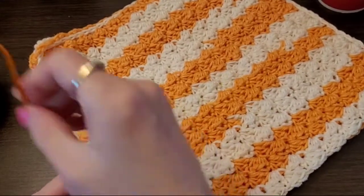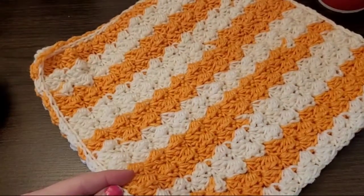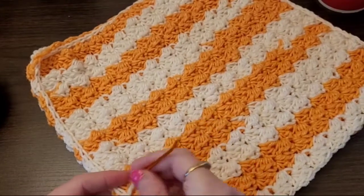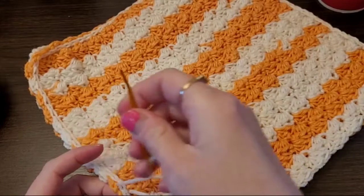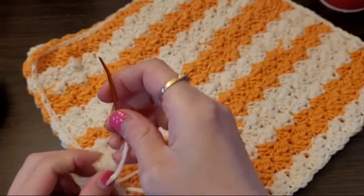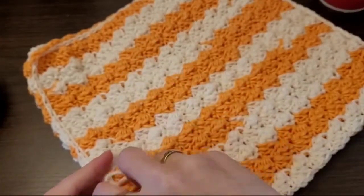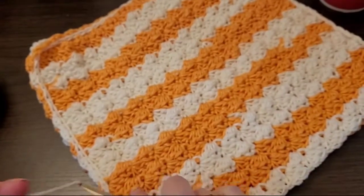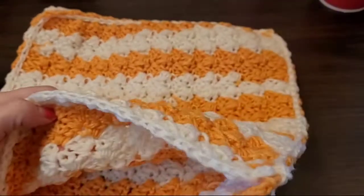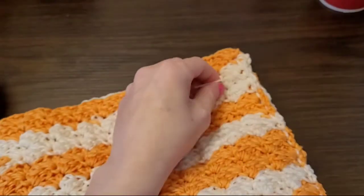You don't have to go all the way down the side, just go enough to make sure that it's being held. There we go, and then just cut off. We'll snip this one off.